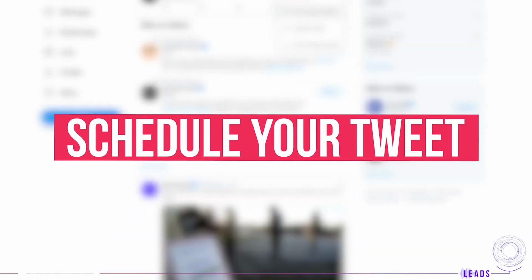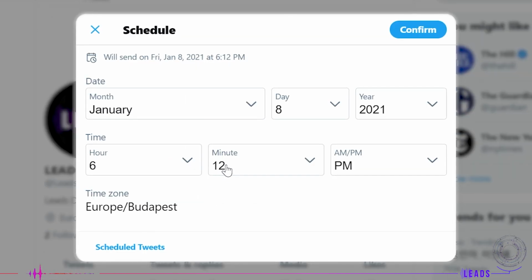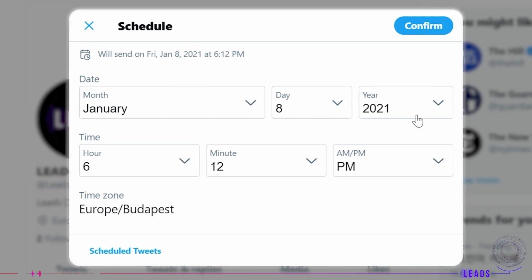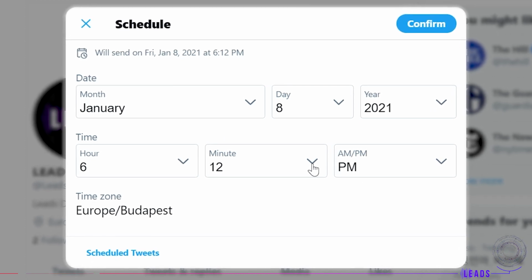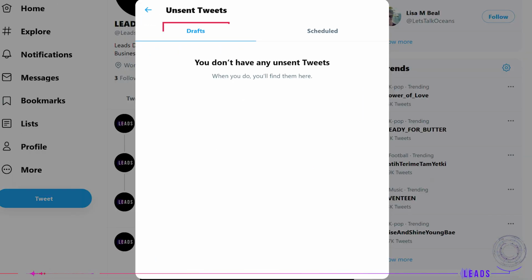Schedule your tweets. As mentioned on Twitter, information is spreading fast, but disappearing as well. As with any other social media platform, you'll need to be always active. On days that you do not have time to sit in front of a screen, create tweets that can be informative or interesting. Your scheduled tweets and drafts can be found here.